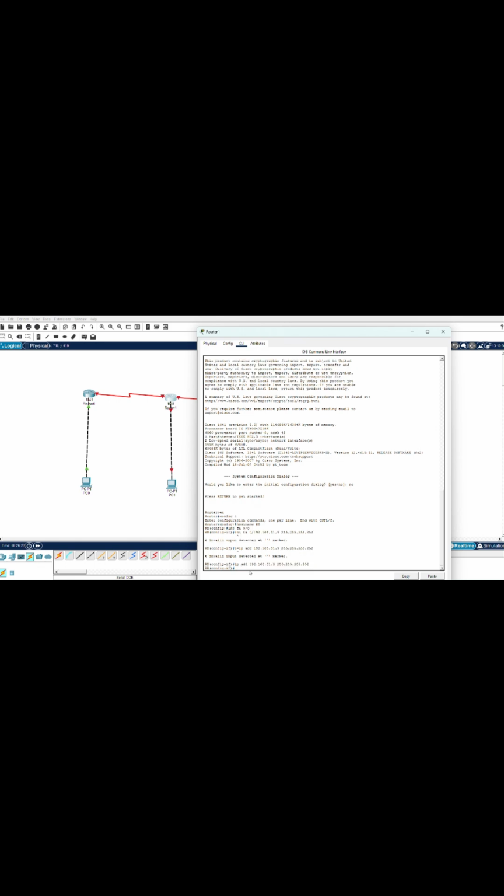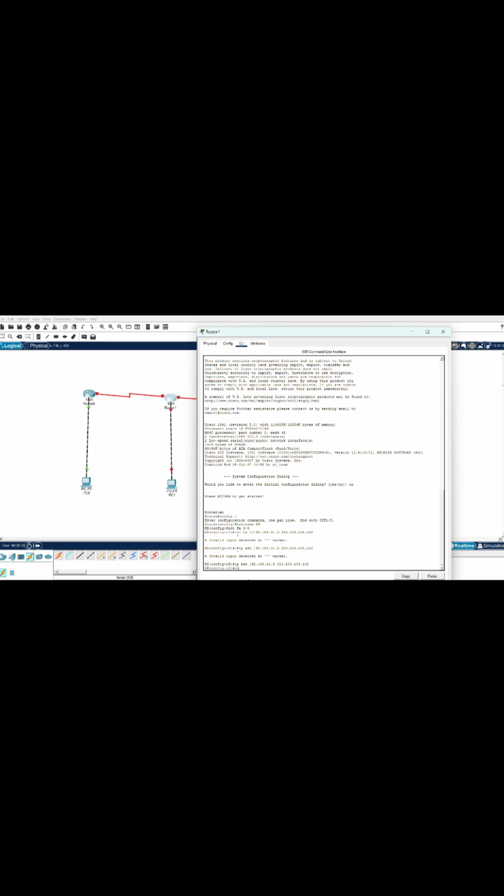Okay. Now it's good. And no clock rate, because this side is normal, it's connected to 0/0/1.